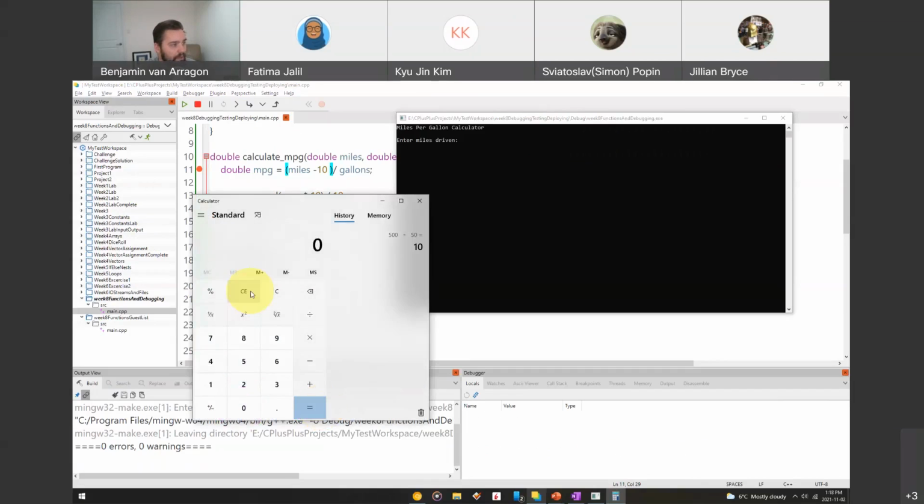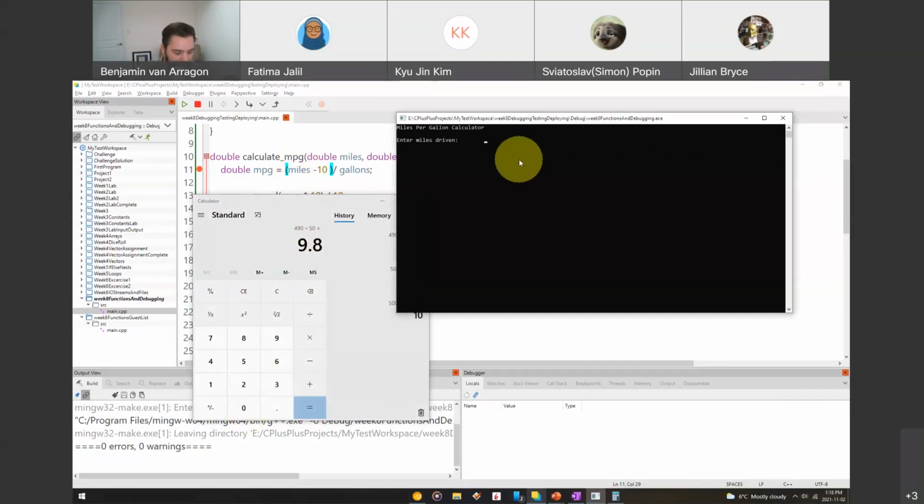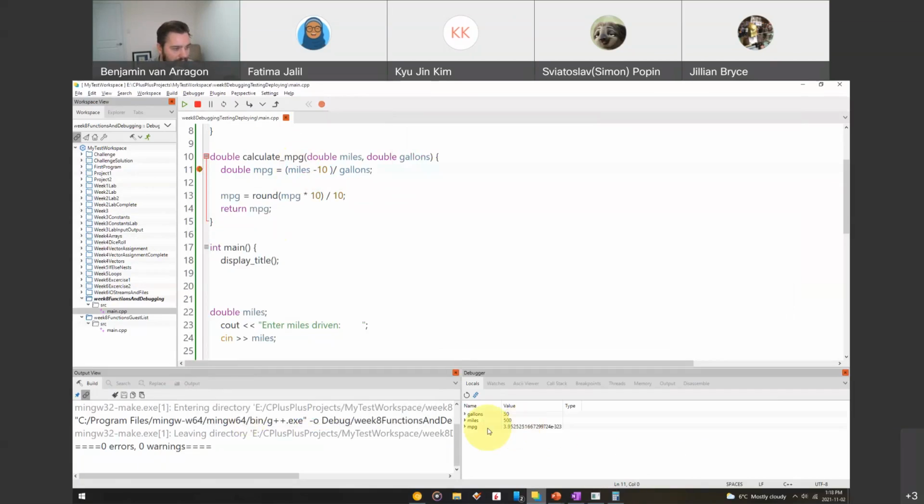But what happens is I'm doing 500 minus 10, and then dividing it by 50. I'm getting 9.8, right? Now, if I type this in, 500, 50, here we're getting a value of 3.9 on our miles per gallon, which is actually kind of interesting. And I'm not sure why that's happening.